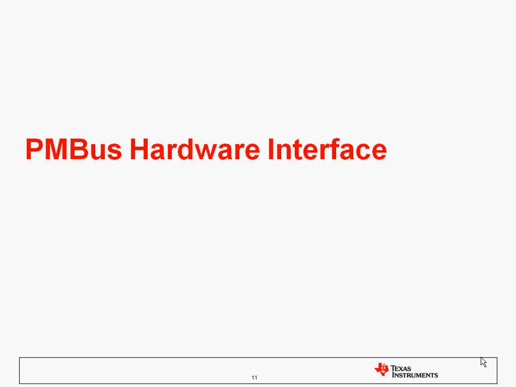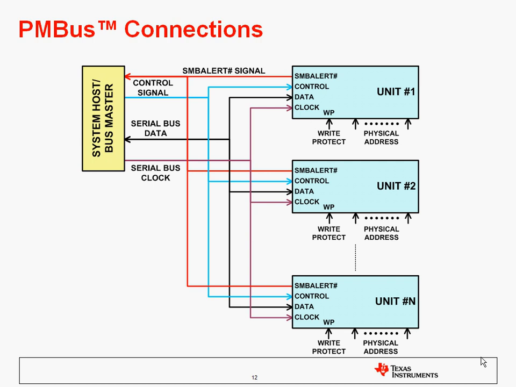So let's talk about the hardware interface. A hardware interface is really three lines from the SMBus perspective: clock, data, and alert. And the alert line is literally just for each of the slave devices to alert the host that something has occurred and to go and service it. This is a primary difference between I2C and SMBus, and this really saves a lot of polling, which eats up a lot of bandwidth on the bus.